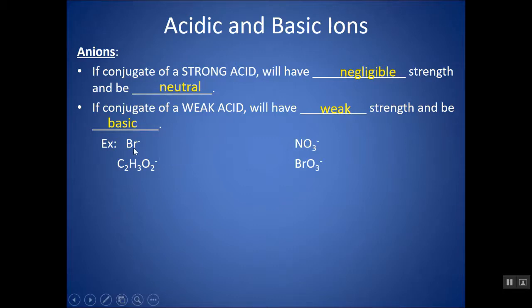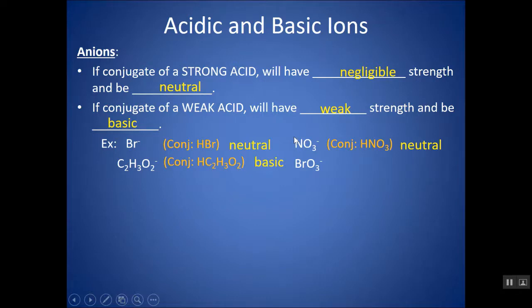Okay, so it's helpful to think about what its conjugate is. So Br minus is coming from HBr. That's the conjugate acid. So that Br minus would not be able to function as anything in solution, as an acid or base. It would create a neutral solution. Okay, this is the acetate ion. Its conjugate acid is acetic acid. So this would actually be able to function as a base in solution because this is a weak acid, so its conjugate is a weak base. Simple. NO3 minus, that's the conjugate of a strong acid, HNO3, so this would be a neutral ion.